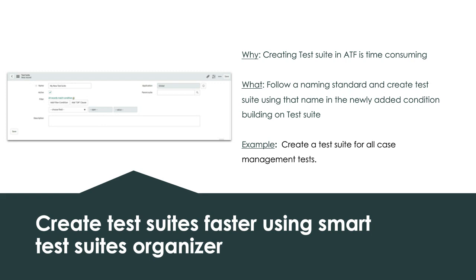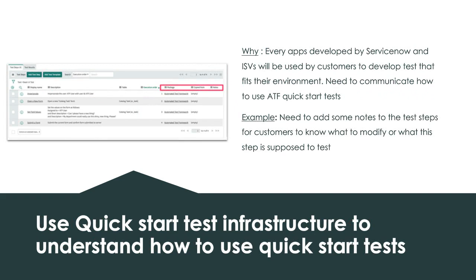So adding a filter condition, and if you follow a good naming standard for creating tests, this will definitely help you a lot. And then the next thing that we added was QuickStart test. So QuickStart test, as I said, is a sample, a prepackaged test for every application to test their out-of-the-box functionality. But you can make a copy of it and you can create your own test. So let me show you how you can do that quickly.